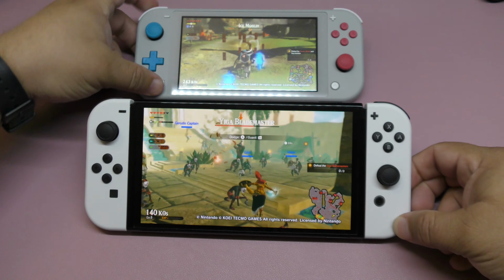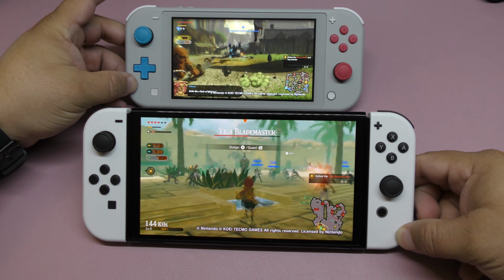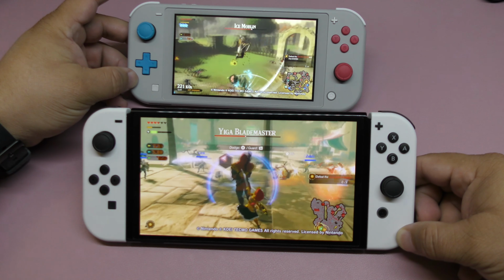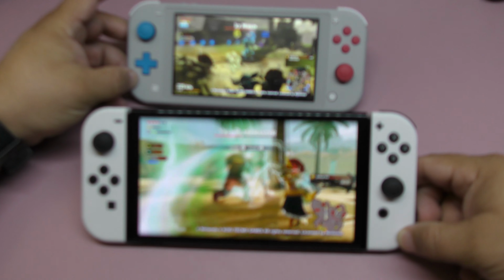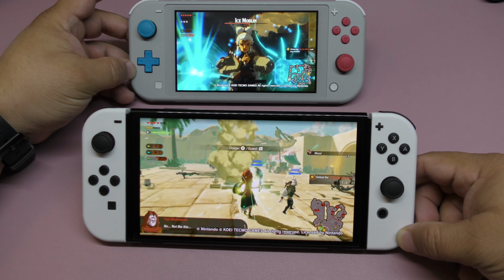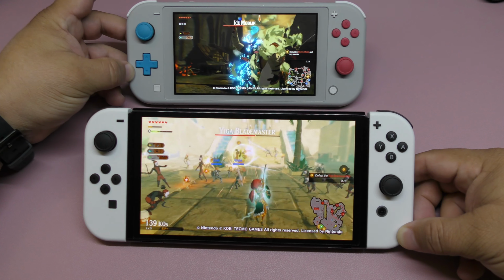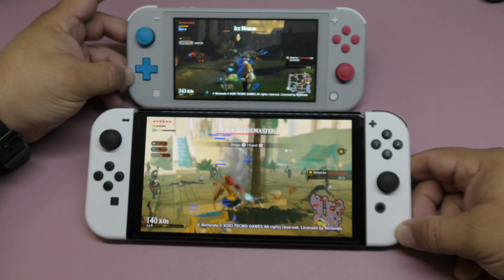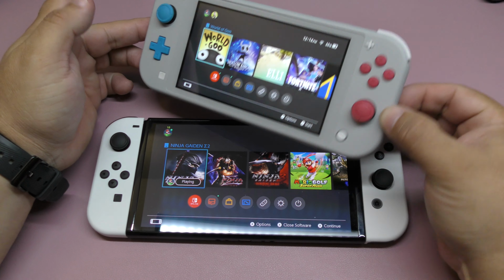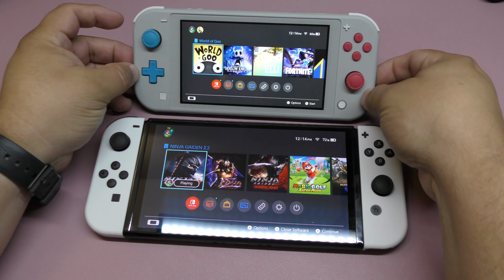Look at that. There, it's not the same scene, but it's pretty much in the same location. But I just wanted you guys to see the differences between the two. Look at that. Now it's kind of noisy. So cool. Of course, the Nintendo Switch Lite is only 5.5 inches versus 7 inches. So you get to see an idea there of the bit differences between both of them.